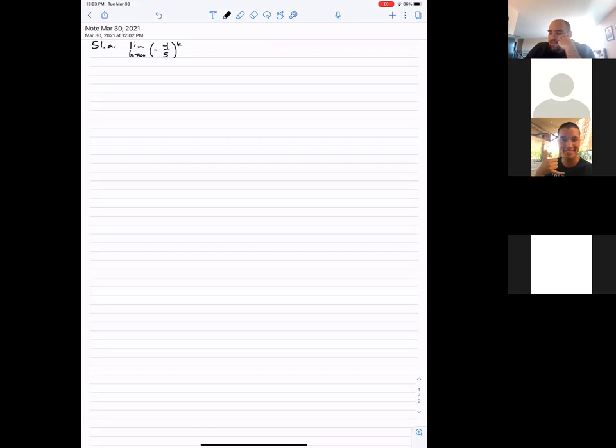So we're looking at a geometric sequence. We have a pretty simple condition to determine whether or not those converge. So what's the condition for a geometric sequence or a geometric series to converge? R has to be between -1 and 1. Right, so you've seen this look a couple different ways. The rate of change is between -1 and 1, or you might have seen this: the absolute value of the rate is less than 1.